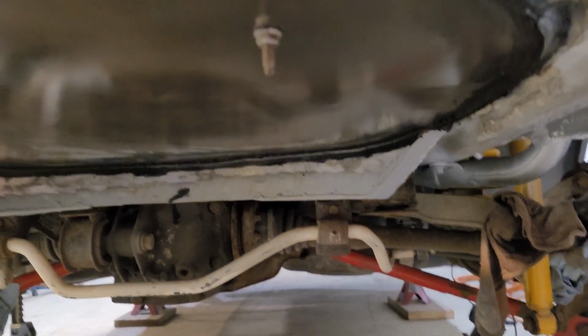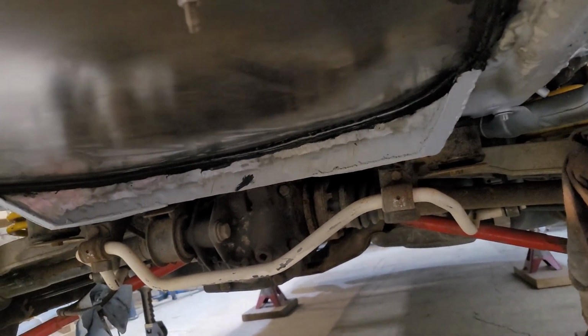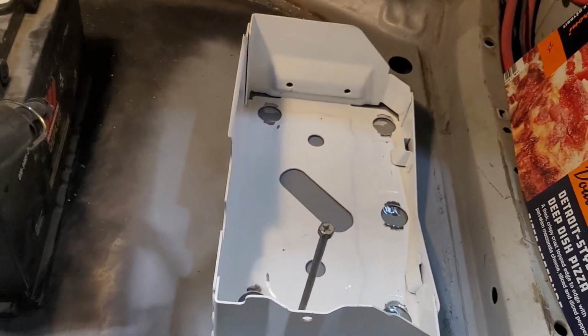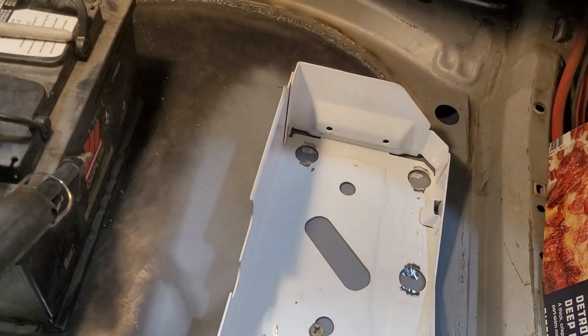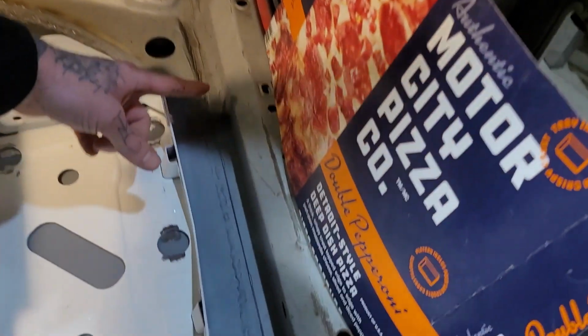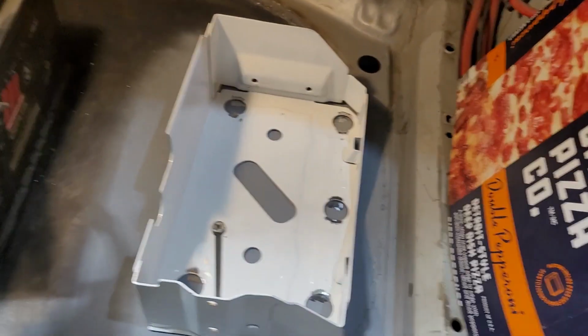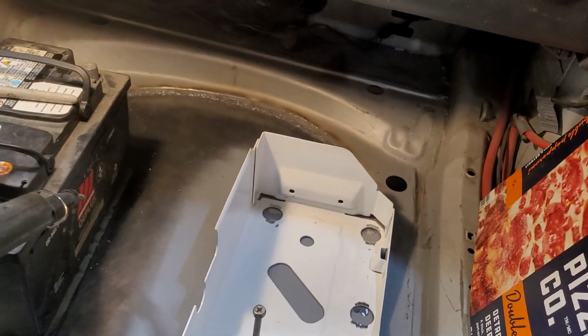I got the tray mounted. I'll show you what I did to retain the stock tie. I found a spare nut that matched the threads and I drilled through and it's just gonna bolt down like that. And then the rest of these spots will all get welded. So I'm gonna measure 2.5 inches off of each end and that'll keep it square to the frame. And yeah, we're almost done.